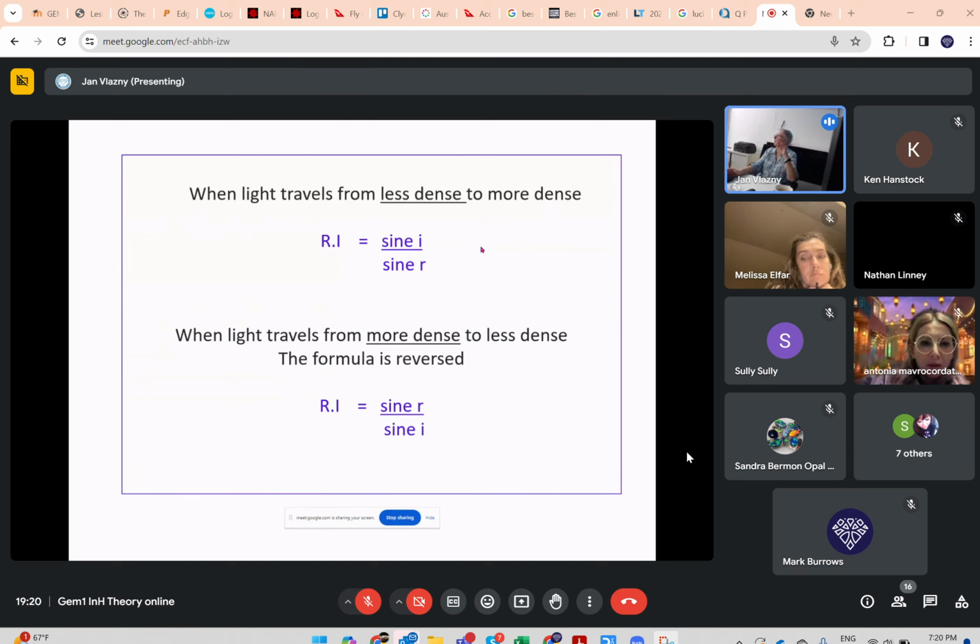Wouldn't the other one be, as you say, with two different media being denser than air, one's got to be less dense than the other, so wouldn't that be less dense and more dense? But remember, the angles are going to bend the opposite way, depending on which way the light is travelling. The ratio is going to stay the same, so it has to be up the other way. So the main one you want to learn is this one.